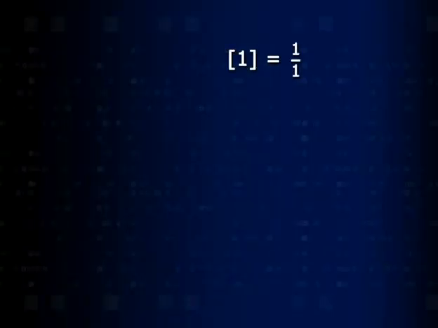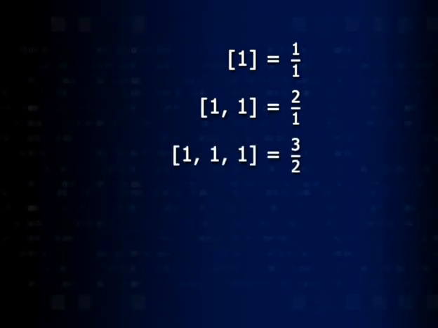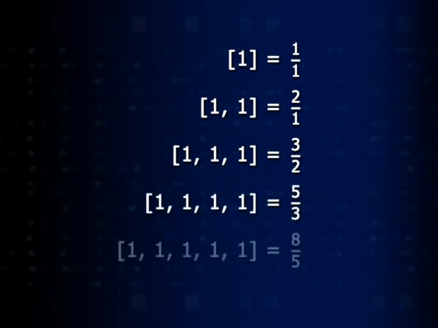What if we were to truncate the continued fraction expansion for the golden ratio? Then we would have a continued fraction expansion that is finite in length, consisting only of 1s, 1 plus 1 over 1 plus 1 over 1, and then it would stop. Well, since these continued fraction expansions are finite, then they must be rational numbers. And what are they? Well, just 1 alone is 1 over 1. 1 plus 1 over 1 is 2. 1 plus 1 over 1 plus 1 over 1 works out to be 3 halves. Then we would see 5 thirds. Then we would see 8 fifths.